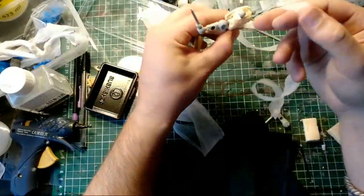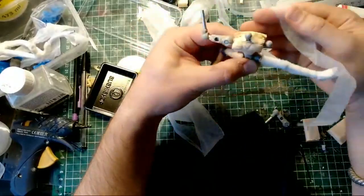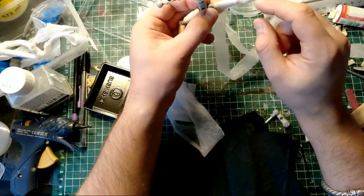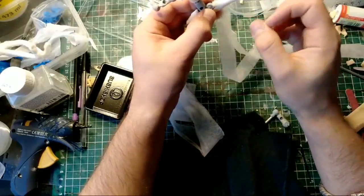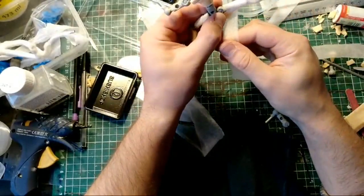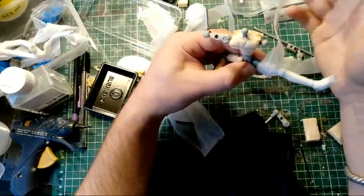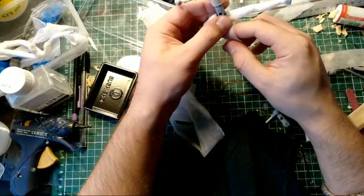There you go. That should be better. You're right. Thanks for telling me that, because it was actually a little too tight around the... So if I really want to bend it, it snapped when I went too far. It snapped out of the socket. I could have put it back in, I'm sure, but it's actually better if I don't put too much pressure on it.